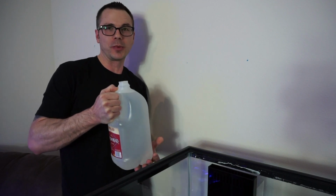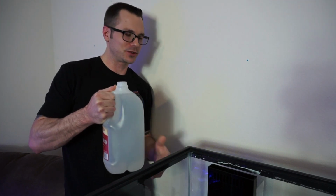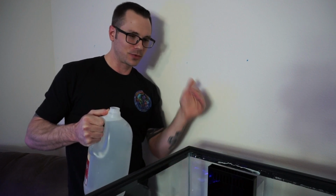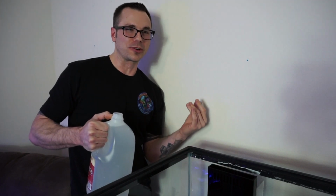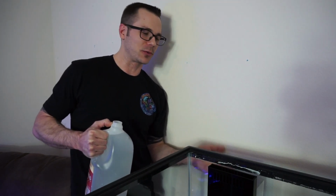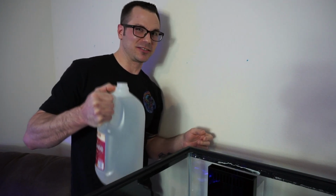Alright, so here's what I'm going to do. This is how I'm going to do my process. I'm going to first check the overflow box and make sure it's not going to come leaking through on the tank side, inside or outside. Make sure I have a good seal and that I didn't over tighten it or not tighten it enough, because I don't want to fill this thing up with water with the sump and pumping it through, and by the time it gets to the overflow box it's leaking everywhere and it's kind of late. You got too much water in there, so I just want to test it kind of separately. That's how I'm doing it. I think it's a good idea. Well, let's go for it.